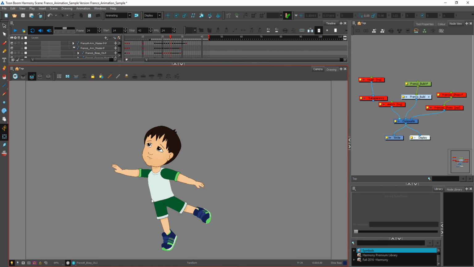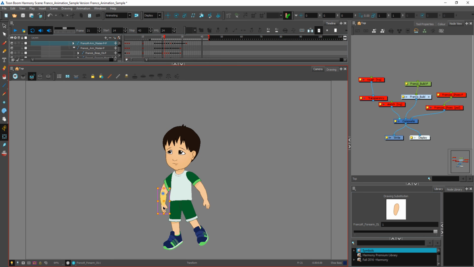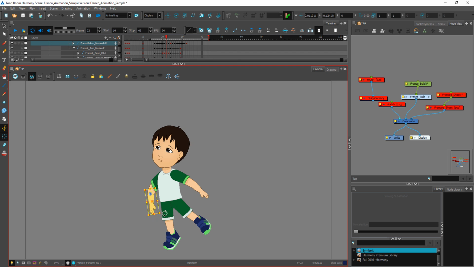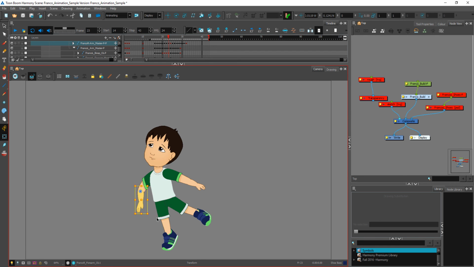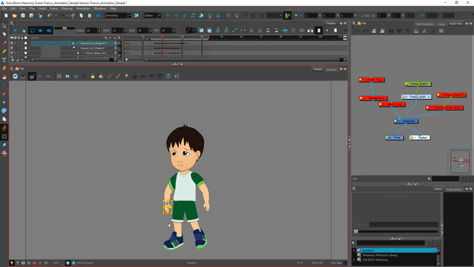Okay, and the next step is we're going to do a drag on the forearm. And then lastly, the hand.